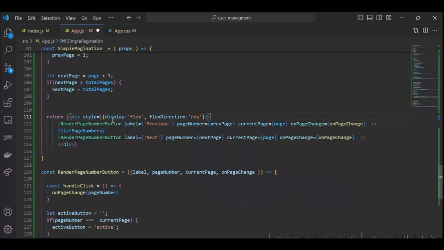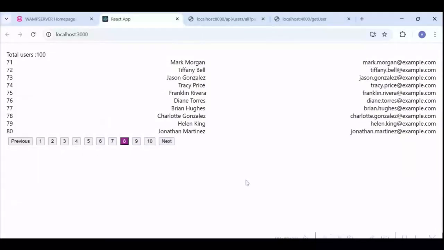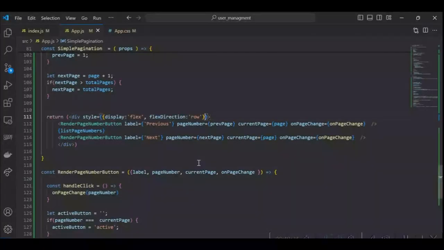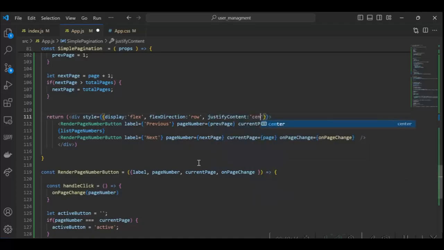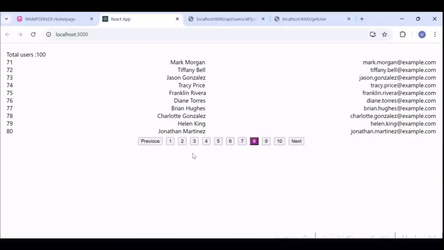This flex direction row will arrange it, and now we can move it to the center. To move it to the center, we can add another attribute, justify content center. Now it is in the center.